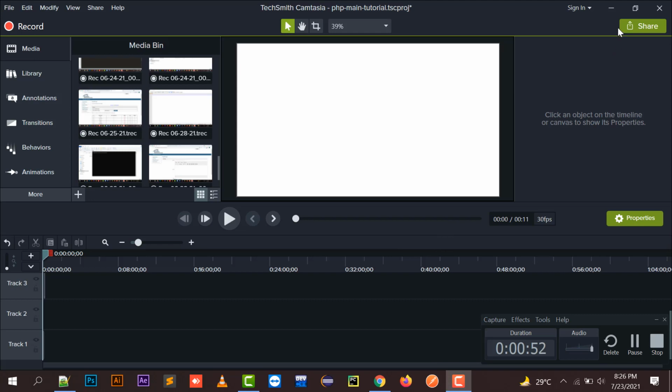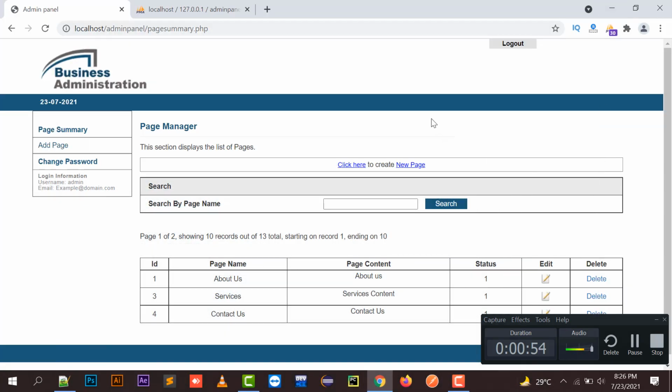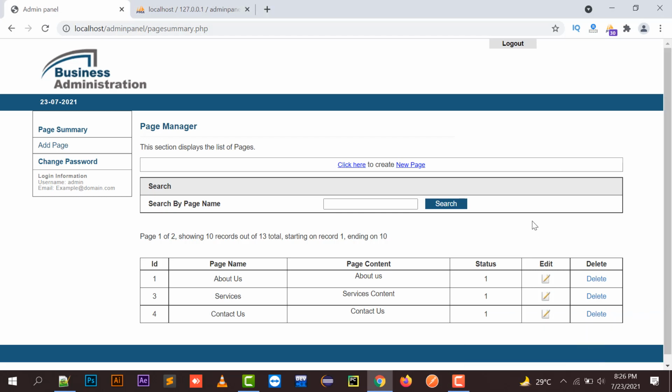clothing categories. So basically what we are going to do here is create two managers, a category manager and a product manager. In the category manager we will be creating different categories, and in the product manager we will be making an association, a relationship between the category manager and the product manager, or we can say we will create a relationship between a category table and a product table. So how it can be done, with the help of this video you can understand all the concepts in depth.